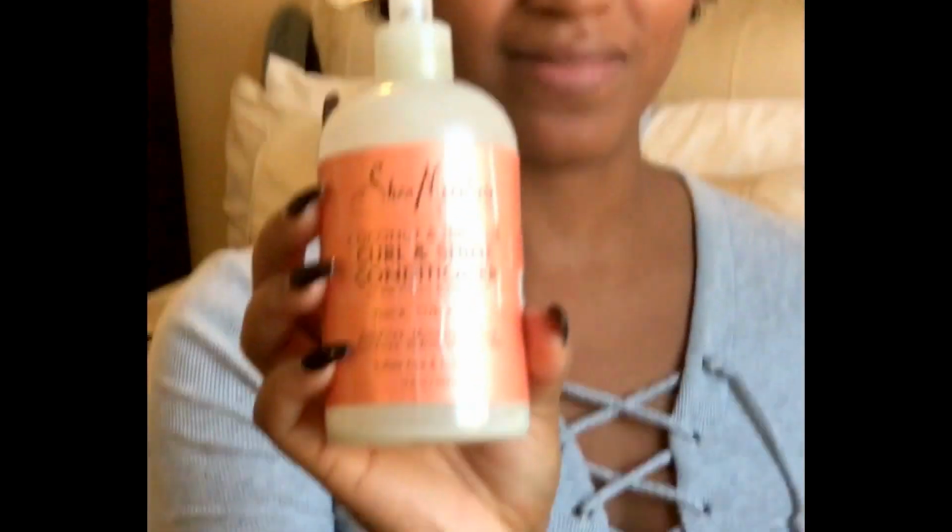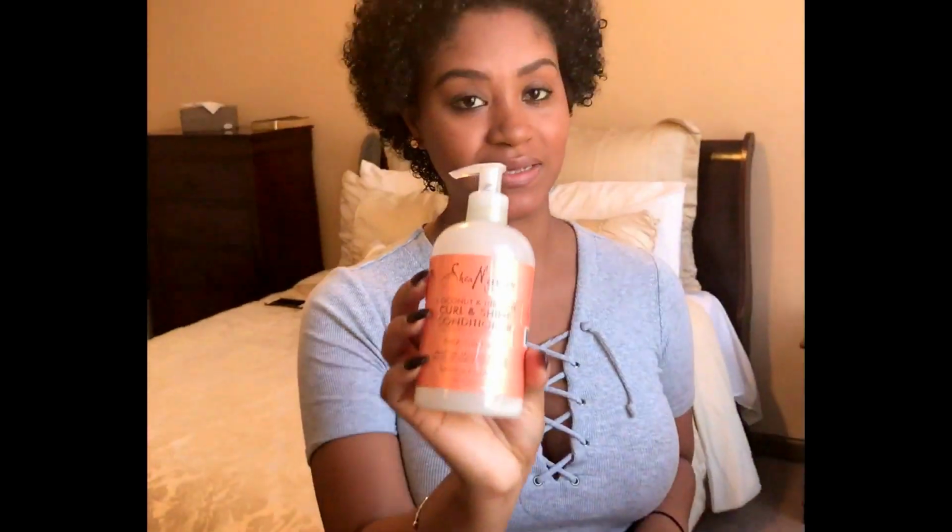Today is Wednesday, and if you're following my journey, you know that I co-wash on Wednesdays, and I decided to do a wash and go, but I wanted to show you how I do this particular wash and go. First of all, I condition with this Shea Moisture Coconut and Hibiscus Conditioner. I've been using this since I big chopped. I'm dedicated to this product basically.